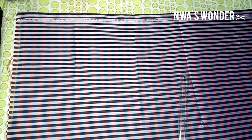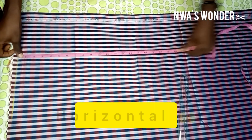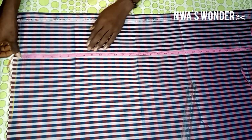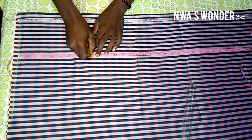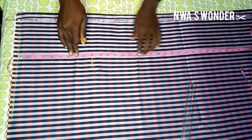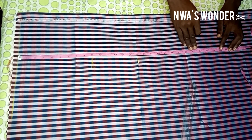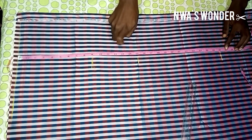Okay, what I just drew now is my shoulder line, and then I'm going to go ahead to place my vertical measurement all across, which is my midriff, my chest line, and my full length plus 1.5 inches allowance. So the chest line is 9, and I'm going to mark my chalk at 9, and then I'm going to mark my chalk at 15, which is my midriff, and then I'm going to mark the full length of the shirt, which is 27, and I'm going to add 1.5 inches to it.